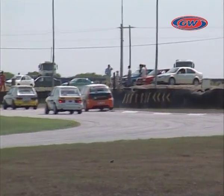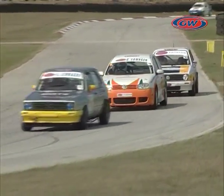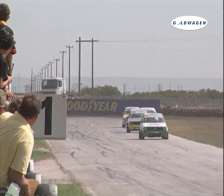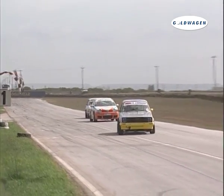Yeah, but Masters has got another problem. It's called Jason Finney right behind him. He's going outside, inside. Masters is making that Golf 4 incredibly wide at the moment. But unfortunately, it's the last corner and they're not going to have enough time. It's going to be George Economides who's going to hang on. The checkered flag, well, it's a bit late, but eventually comes out. Economides takes it. And a superb effort there from Wayne Masters to keep it up ahead of Jason Finney.